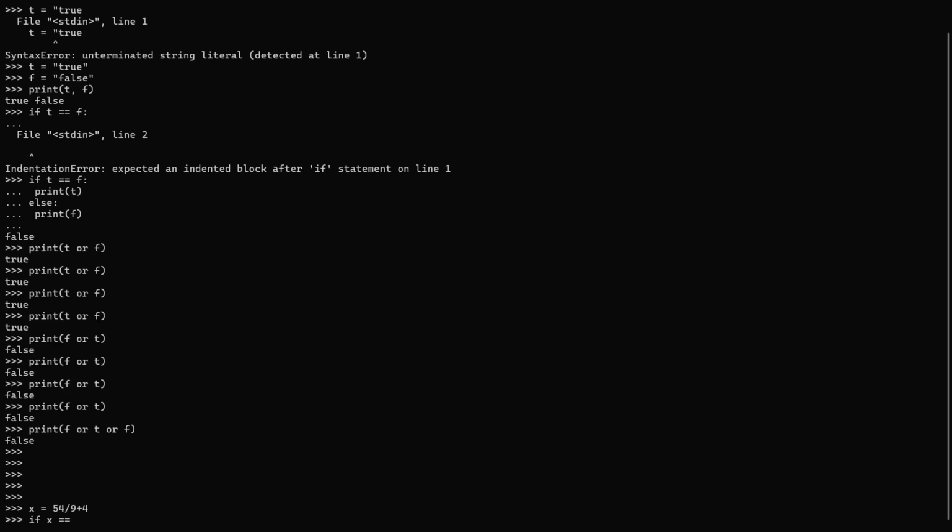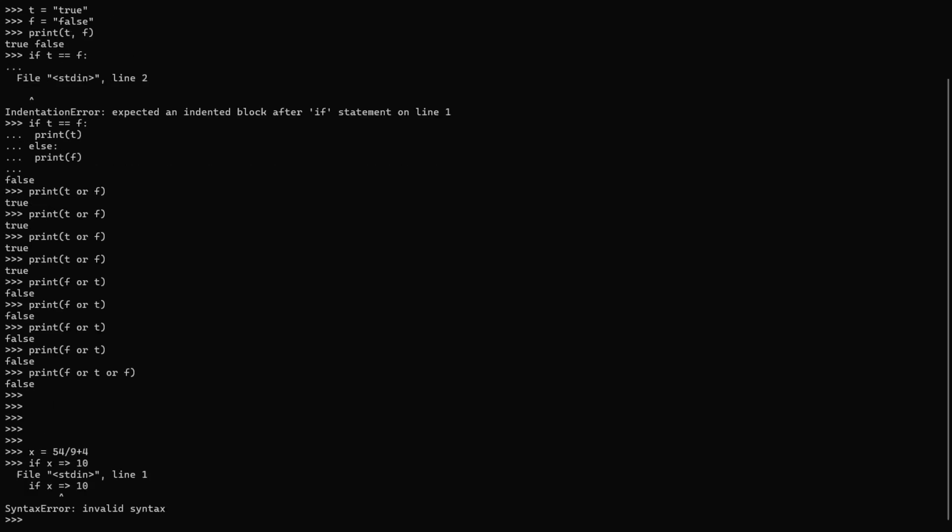so let me just find the thing. Okay, I accidentally printed that.